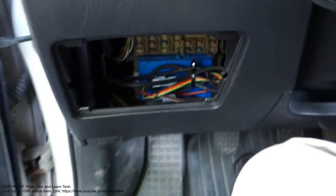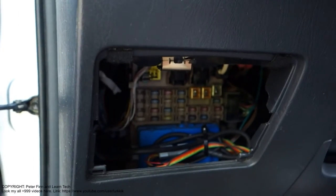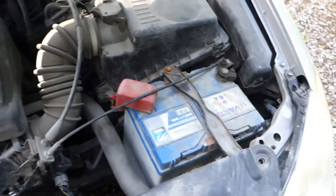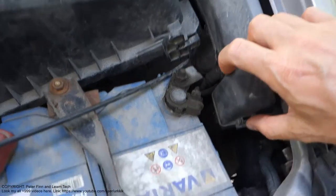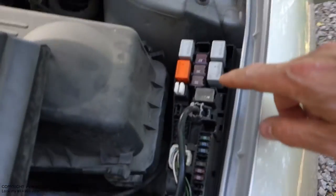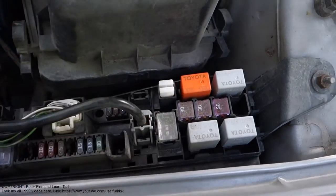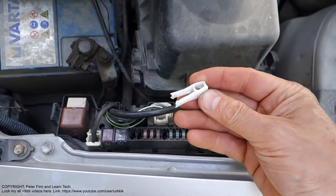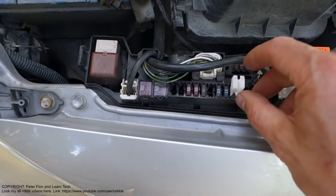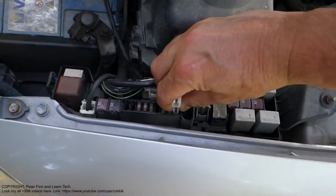But before that, I need some tongs, or in Toyota cars we have a specific tool in the engine area, so let's look at that tool next. Okay, here we have the engine, and when we look in that area, there is this fuse box. I press that side in here, and then I can lift up this cover. Here in this fuse box, there is this white thing. This is the fuse tool, and it works so that when I press it, this part opens, and I can insert the tool in. There is the fuse, and now it's in position. And then I press the lower area here and pull out this fuse.